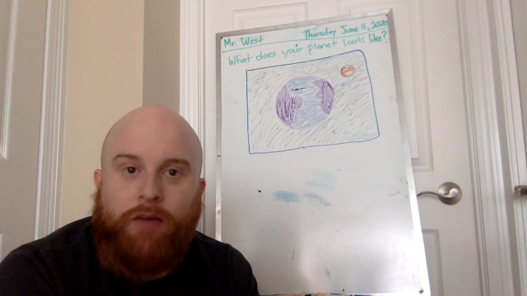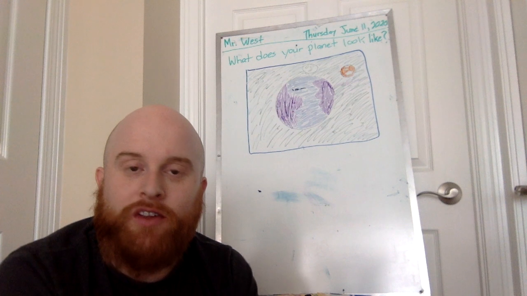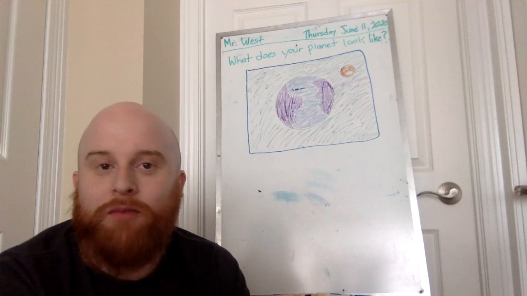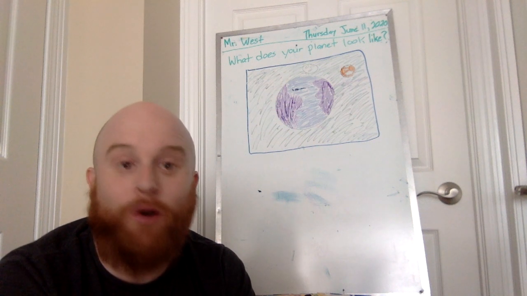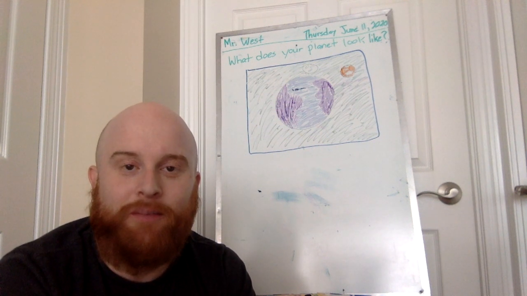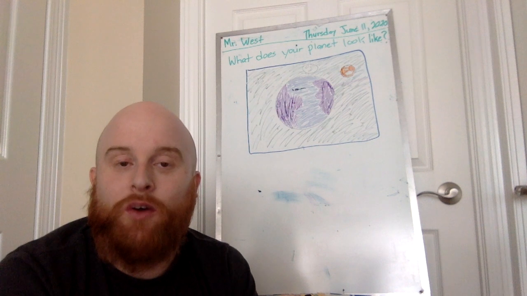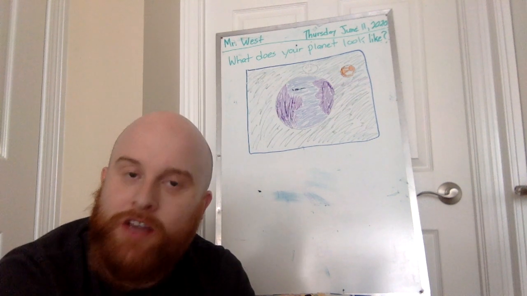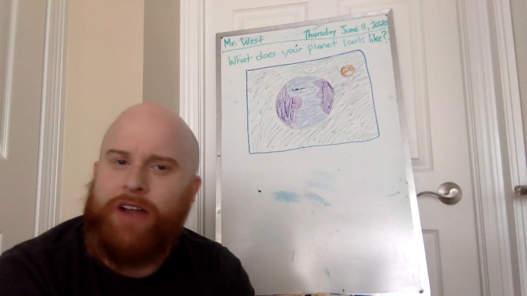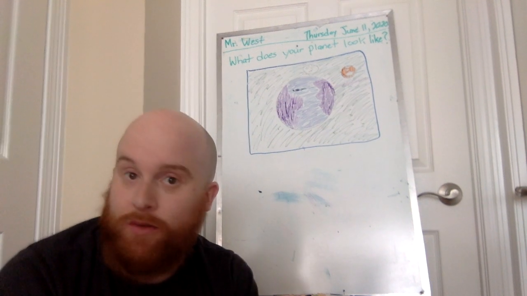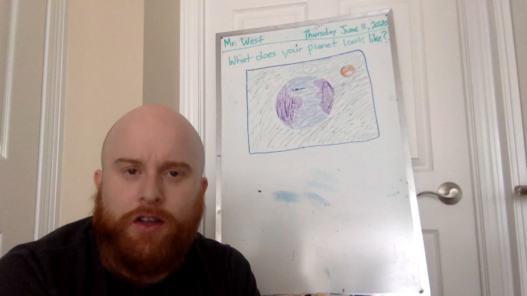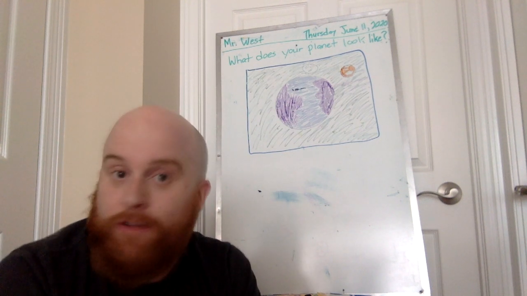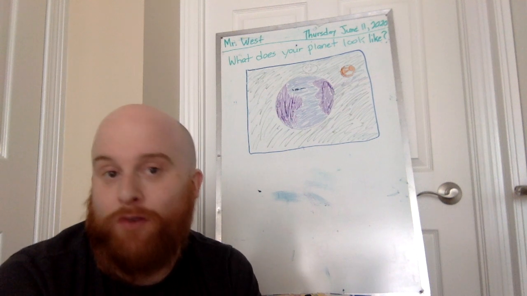So today what I wanted to do is let you boys and girls put your thinking caps on, use your imagination, and come up with your own planet. Something that you like. So you can think about what color your planet's going to be. You can think about how big your planet's going to be. Is your planet going to have a moon, or many moons, or no moons at all? Is your planet going to have life forms on it, or is there going to be no life forms on that planet?